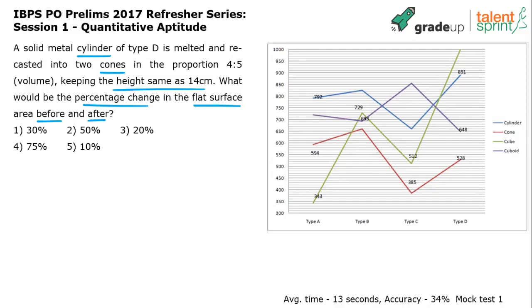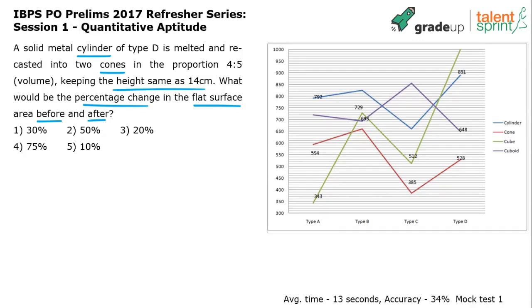Okay, anybody who's got the answer to this one? 30%, 50%, 20%, 75%, and 10% are the options. Quick, 30%, right? Anurag and Akash have got 30%. Arun Prakash, on the other hand, says it should be 10. Gomati has got 50, right? So 10, 30, 50. This is like some auction that's going on, and you guys are increasing your bids. 50%. Chandra Neeraj has also got 50. Bhavya, Ashish, they've got 30. I think most of you have got 30%, but others are stuck.